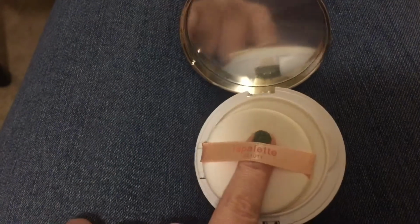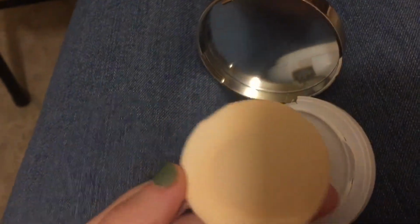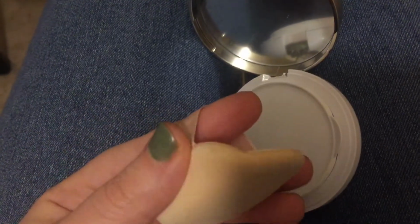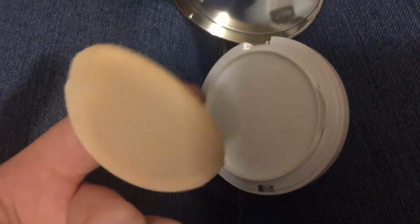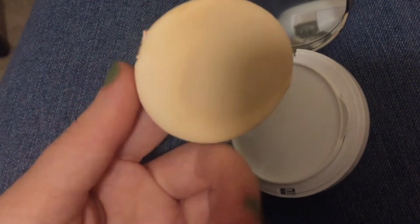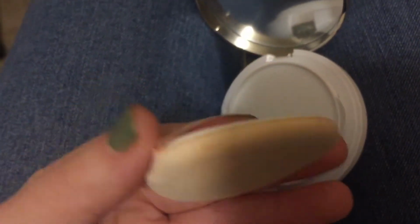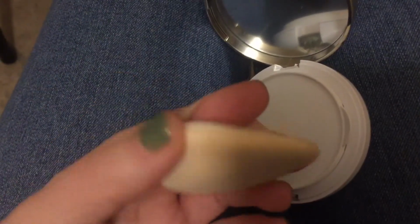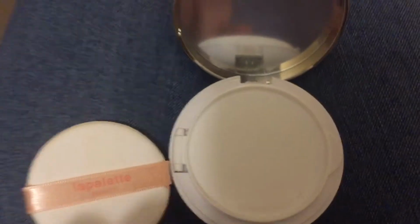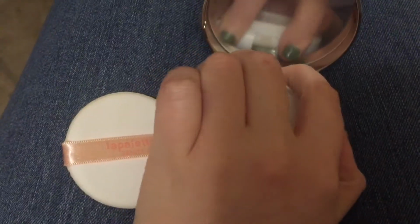It comes with this nice little puff sponge applicator type of thing, but you don't have to use this. I feel like it makes it easier if you use this to at least get the product on your face and then use whatever kind of brush or sponge you'd usually use for your foundation. So it comes with that on top, and then underneath, I do like that it has this on top.